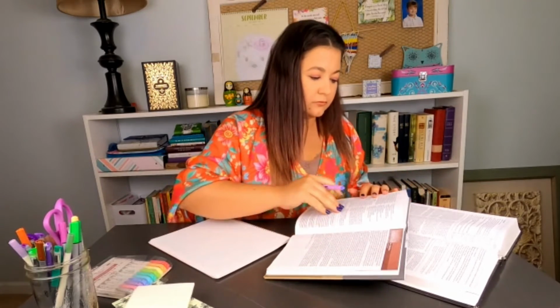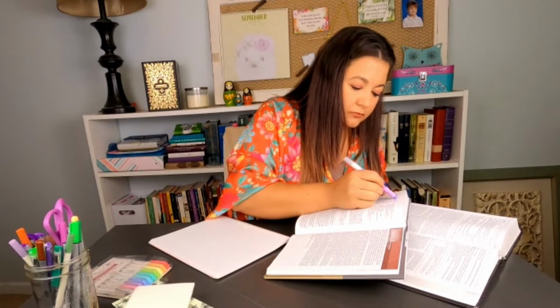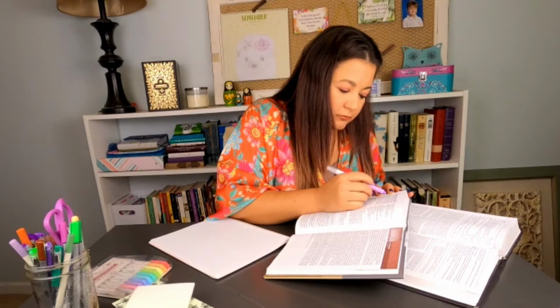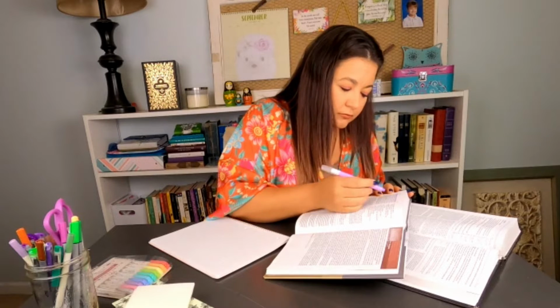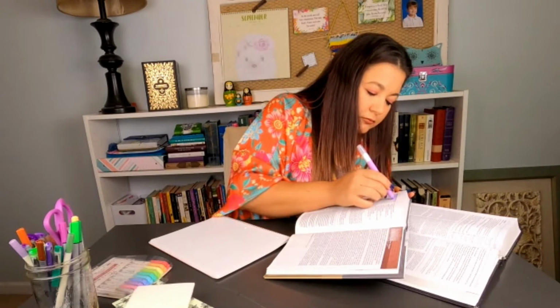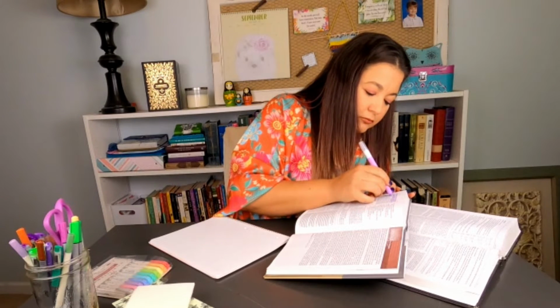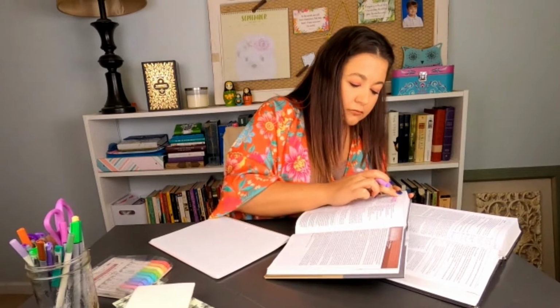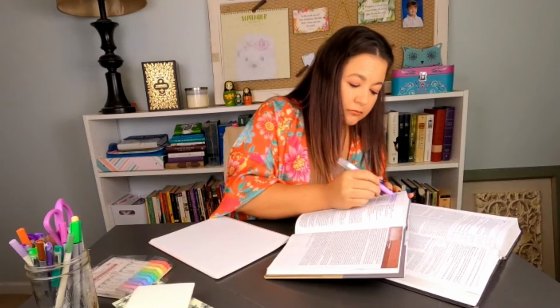Reasons for writing. I am writing to you, little children, since your sins have been forgiven, on account of his name. I am writing to you, fathers, because you have come to know the one who is from the beginning. I am writing to you, young men, because you have conquered the evil one. I have written to you, children, because you have come to know the Father. I have written to you, fathers, because you have come to know the one who is from the beginning. I have written to you, young men, because you are strong, God's word remains in you, and you have conquered the evil one.